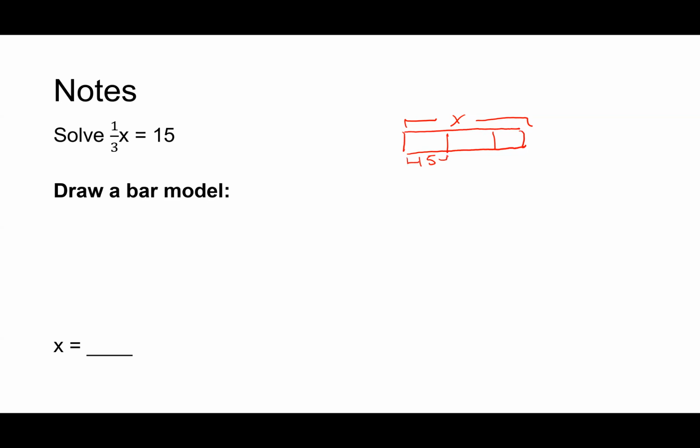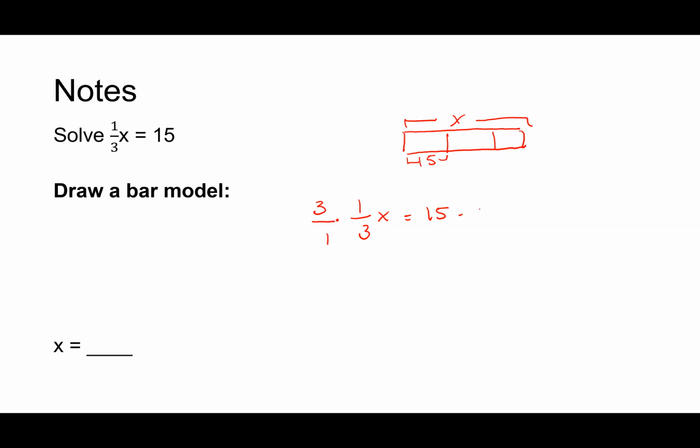Good. All right, so let's solve this. 1/3 x equals 15. You guys have already figured out that x equals 45. How did you do that in your head? How did you figure out that x equals 45? Stella. 15 times 3, exactly. Now, we have an equal sign there, so can I just do 15 times 3 and nothing to the other side? No, I need to multiply by 3 on both sides.